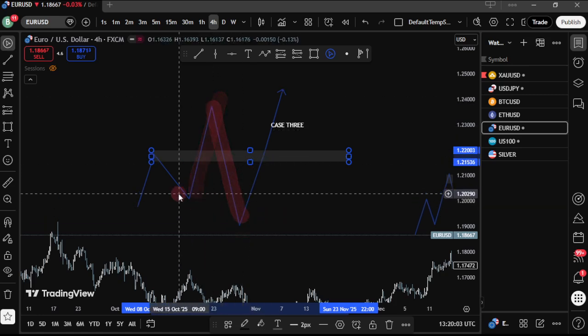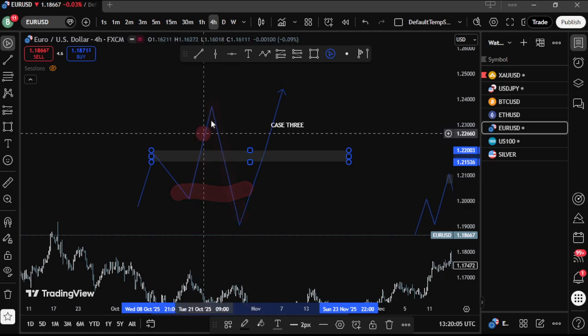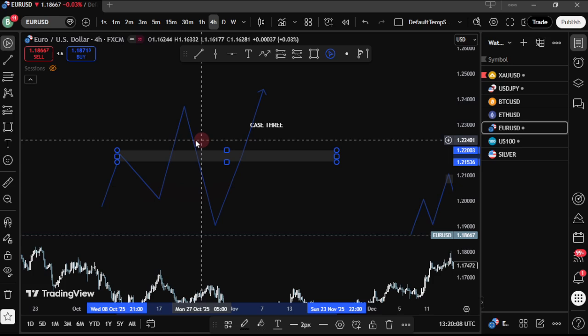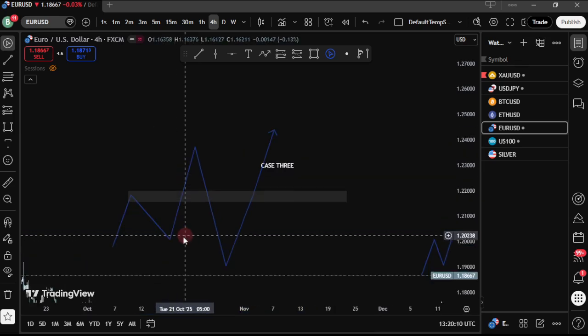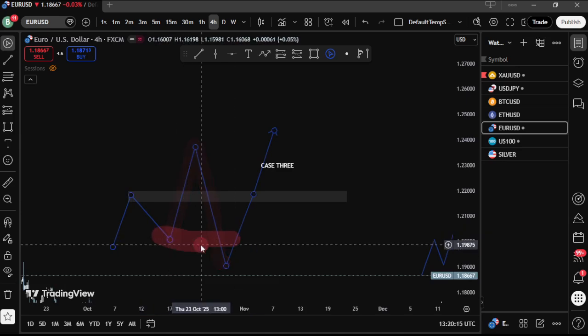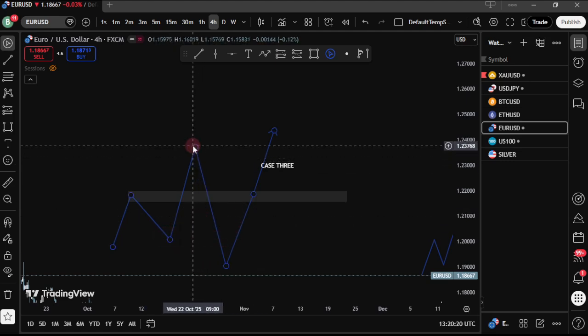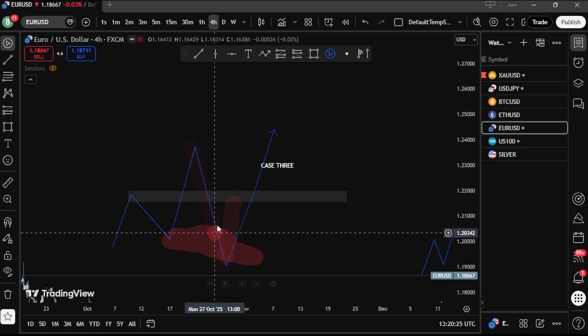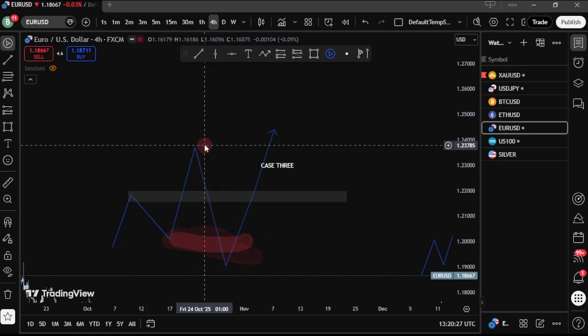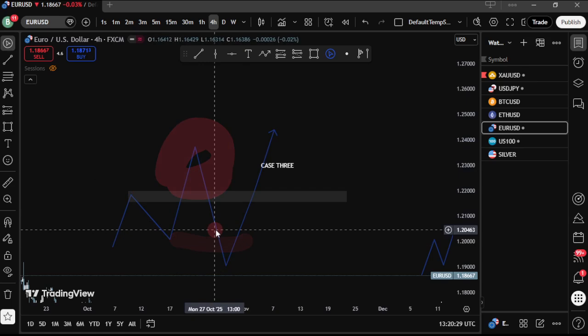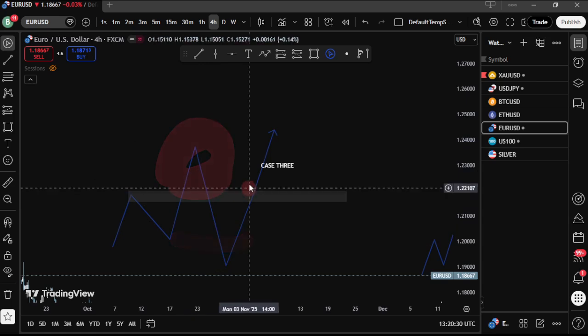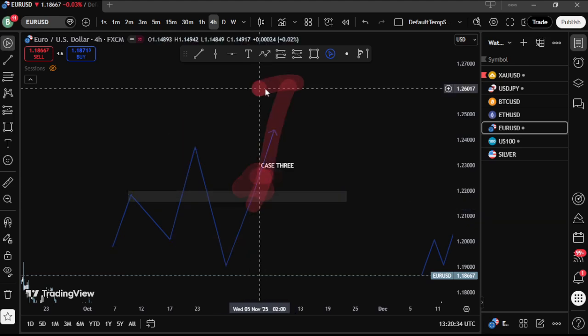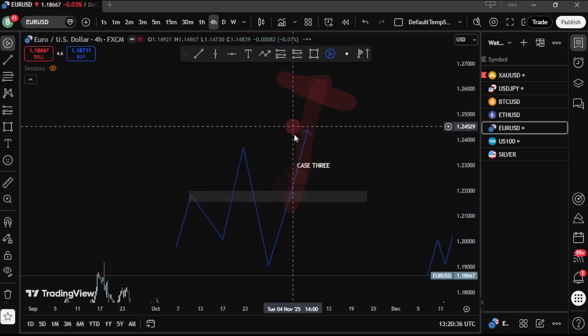But the trick is when you move up time frame, let's say that this one that you are looking at is on the 30 minutes time frame. So if you move up time frame, like maybe the 1 hour time frame or the 2 hour time frame or the 4 hour time frame, and you see that this is just a wick, do not go too much up time frame. Maybe on the 1 hour time frame, so that this is just an aggressive move, an aggressive move up, leaving a wick here. You know that this is a liquidity sweep, and you can consider this indication to be valid by looking at the market to come again to this place so that we can look for buys at this area. This is a simple case of liquidity sweep.